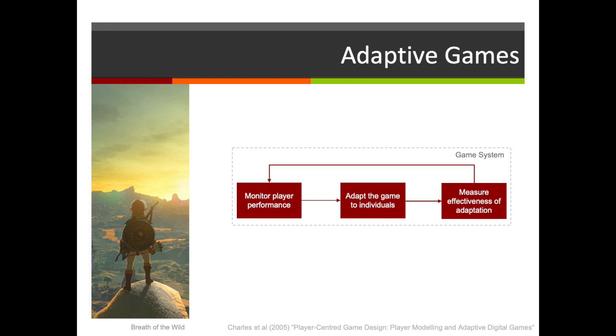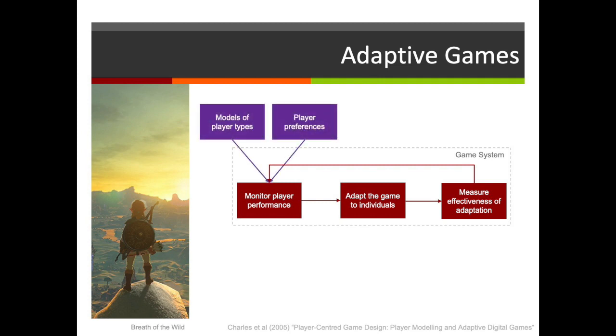And in adaptive games, essentially the idea is that we have a component of the system that is monitoring the player performance, that uses that information to adapt the game based on that performance, and then measures the effectiveness of the adaptation, and that feeds back in to monitor the performance again. So we have a kind of a feedback cycle where the game is reacting to the player in order to try and keep them in flow. We can also bring some stuff in at the beginning. So for example, the player might have some preferences. Do they want to play on hard mode or easy mode? And we also might have some idea of different types of players that we're trying to cater for. So what we might be doing in our monitoring is actually trying to pigeonhole players into one of a number of different sort of player stereotypes.